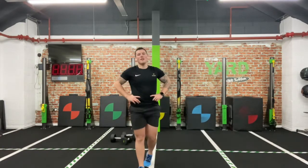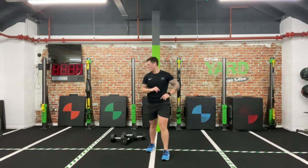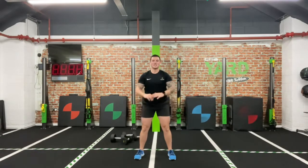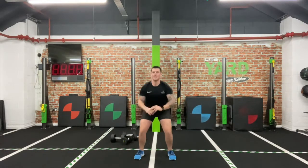Guys, we're gonna get going in 10 seconds. So 3 pulse squats, down for 3 pulse, up for a stand. Ready, 3, 2, 1, let's go. 1, 2, 3, stand. 1, 2, 3, stand. Again, if you can go with a little bit of speed, do so. Otherwise, take it slow and controlled. Again, all my workouts, you take them to your own ability. Just push yourself as much as you physically can.